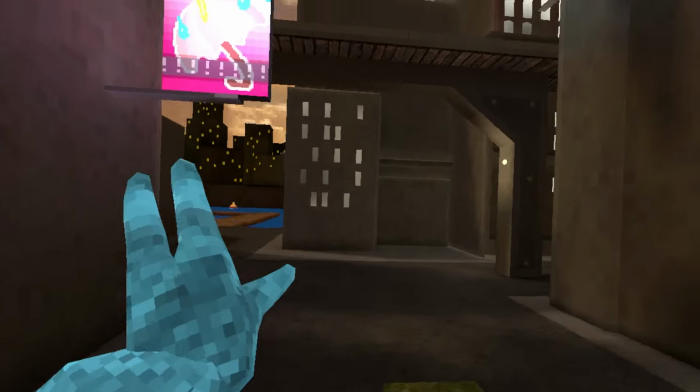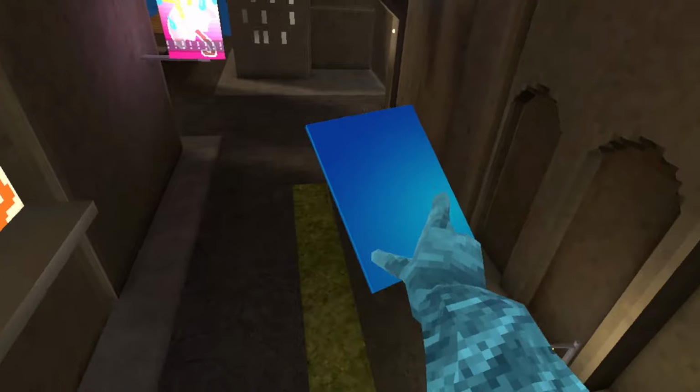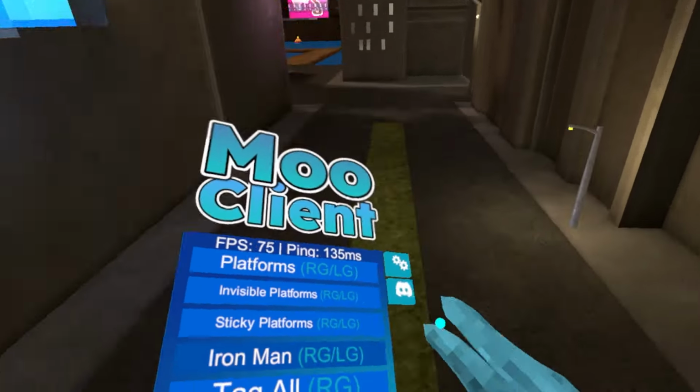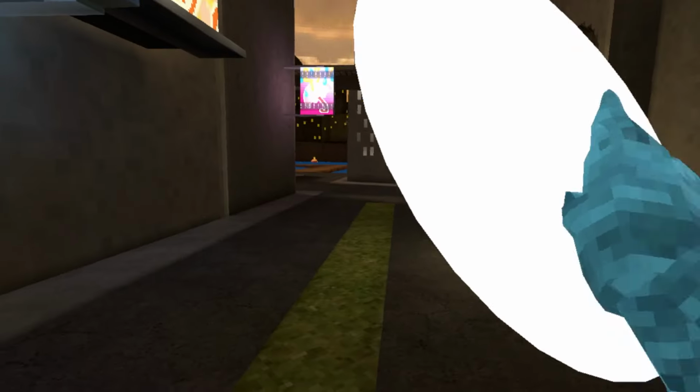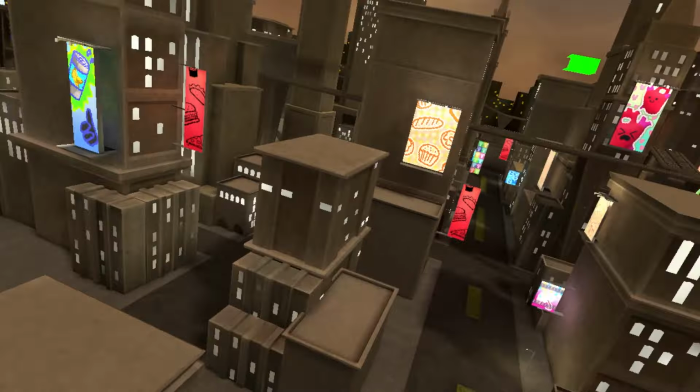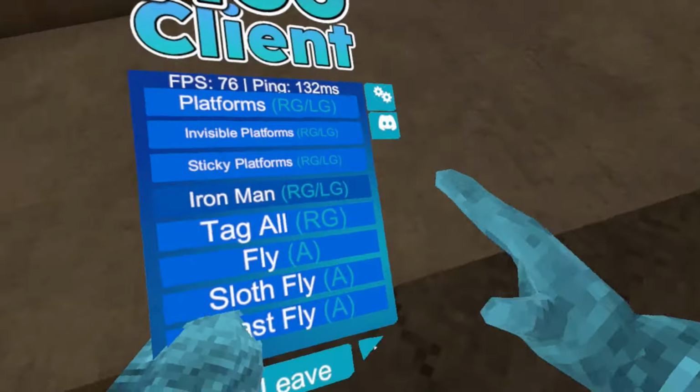They're kind of broken because of the new update. They're non-sticky, but they also look really cool. Invisible platforms, just invisible platforms. And I know that the sticky platforms are broken. Yeah, they're broken. Iron Man, oh my god. Iron Monkey's cool. Okay, this is sick. This is honestly sick.